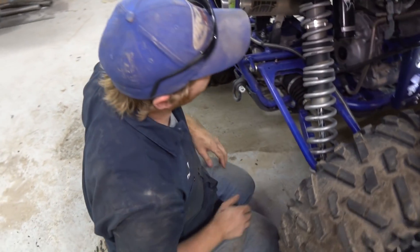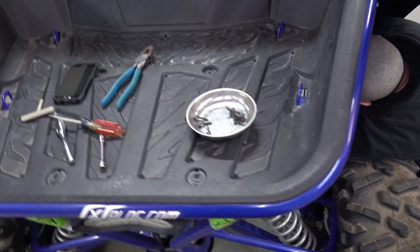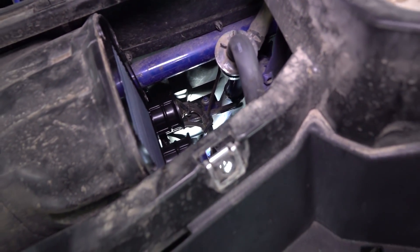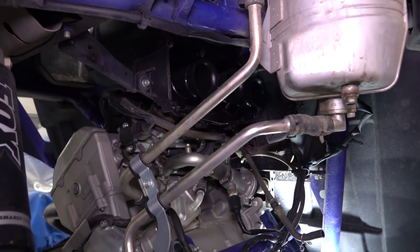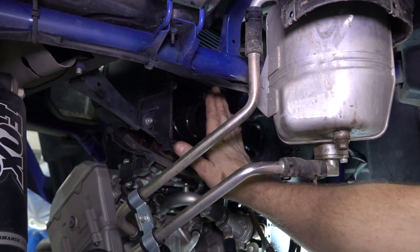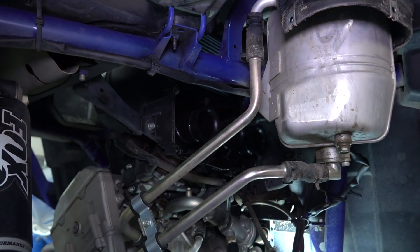We've got all the screws out so Mike's going to pop the cover off now - it comes out the bottom, it's a little tight, just go ahead and yank it. There's your secondary filter. You can see the intakes from in here - that is the issue right there. When you put that cover on it's real close to the end of these intakes. So if you space it out and give it a little more room to flow, apparently it makes some power. Alba's got it figured out.